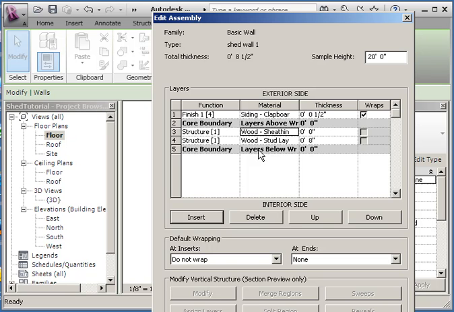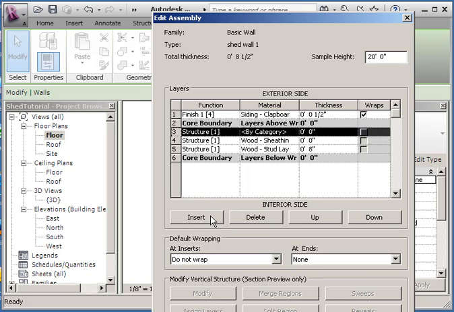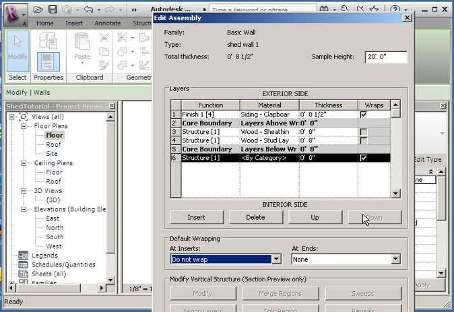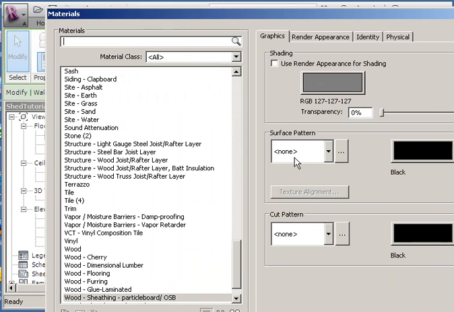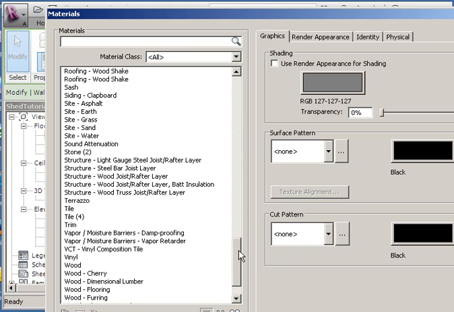Okay, and then I'm going to do one more. Insert, and then I'm going to move that down, and I'm going to call that gypsum wallboard. So it's going to be a finish, and it's going to be gypsum. Where's the G?